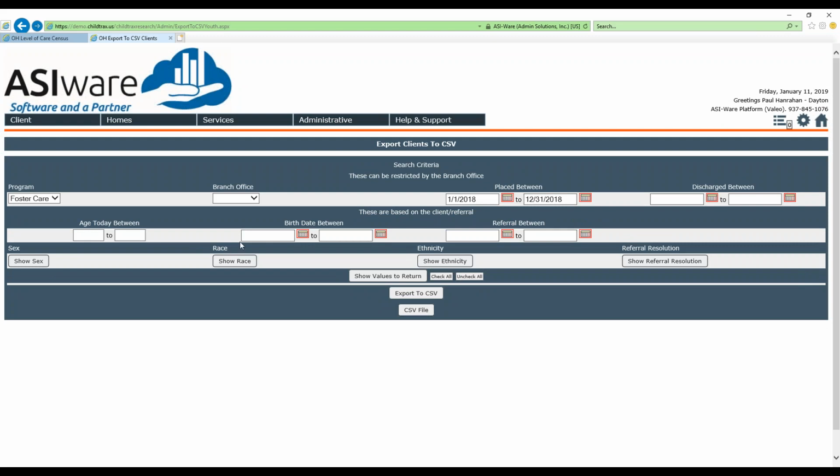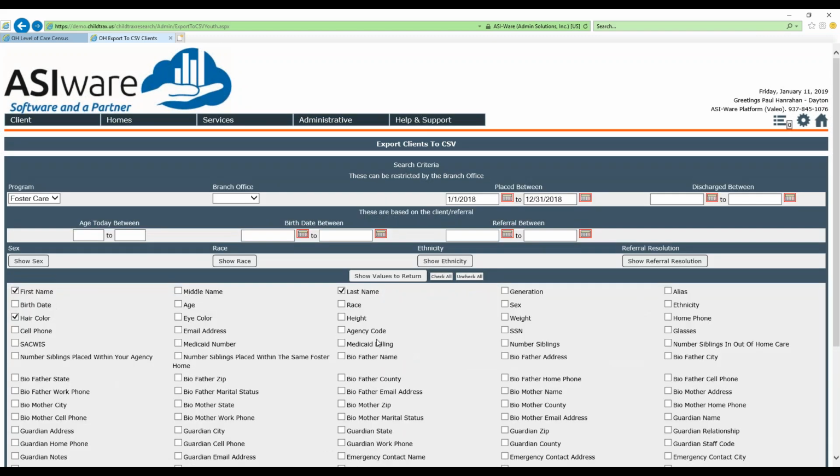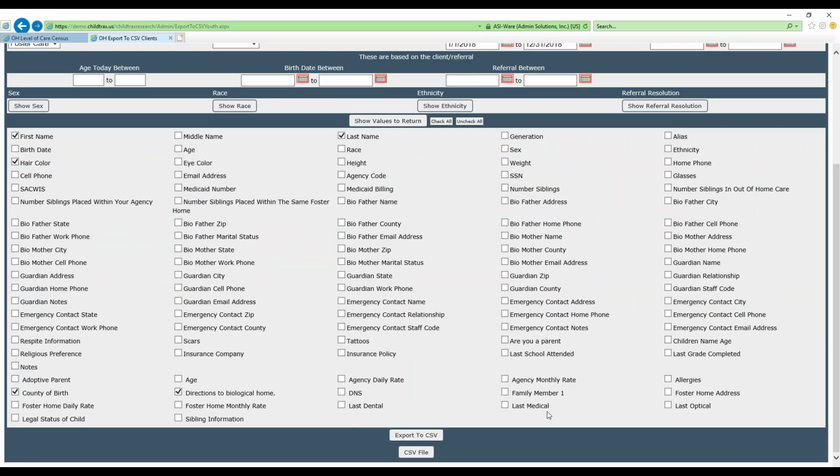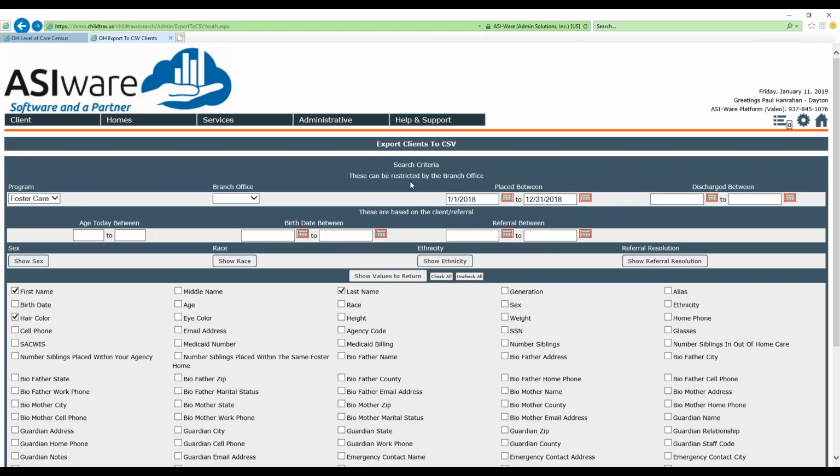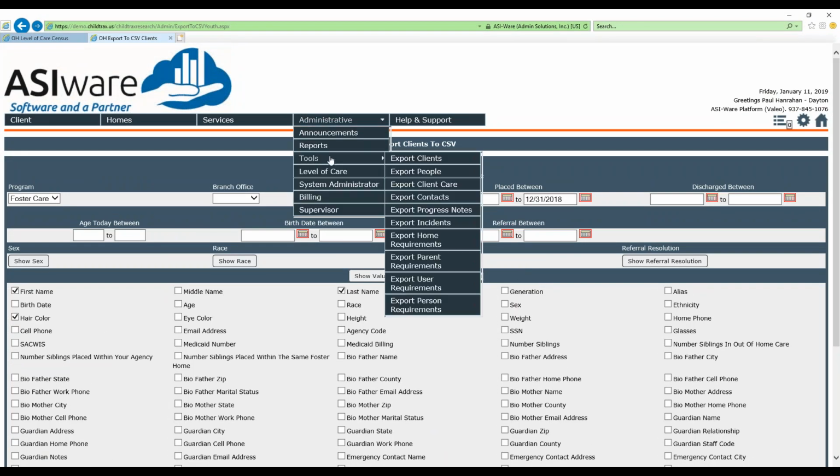Now, if there's something you're trying to track on clients that's not part of Child Tracks, we can add additional fields to the demographics page of a client. For instance, most of these fields down here are not standard fields. These are things we added to our research system here as additional fields. So we can add more fields at a demographic level for a client that you can actually return here. So, okay, that's the export clients.